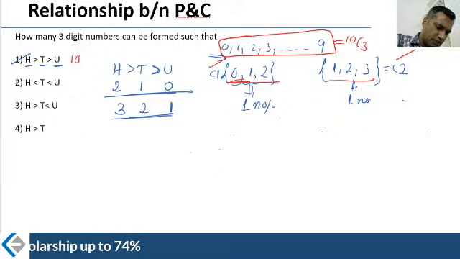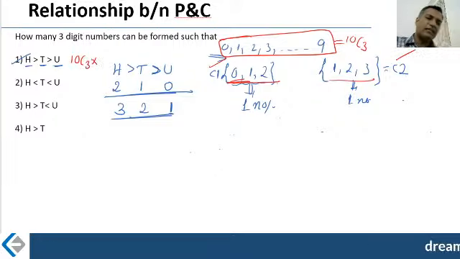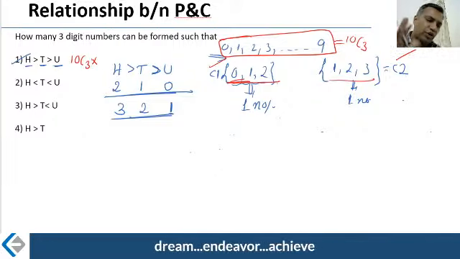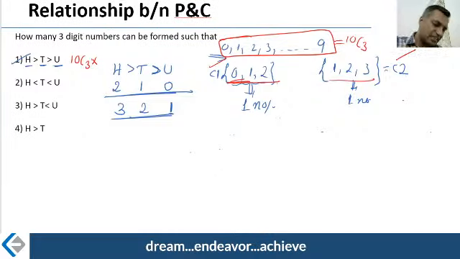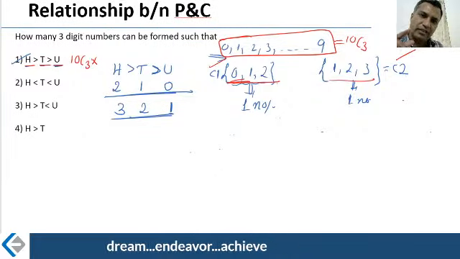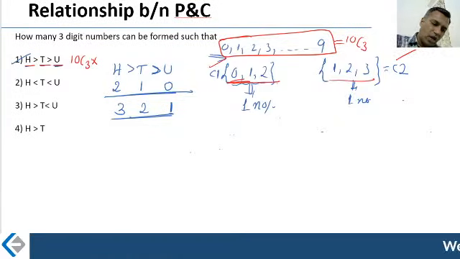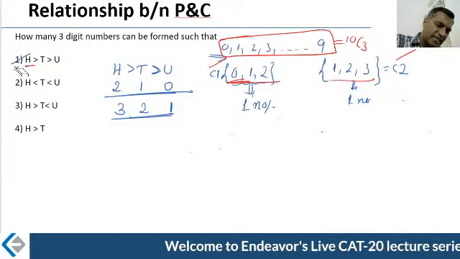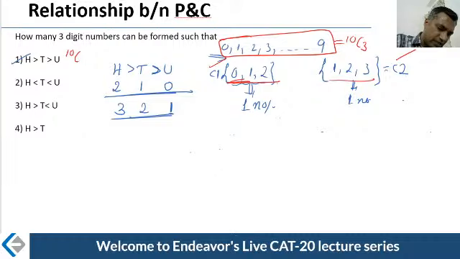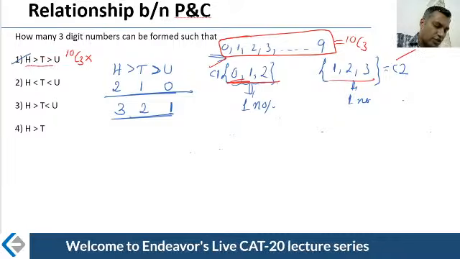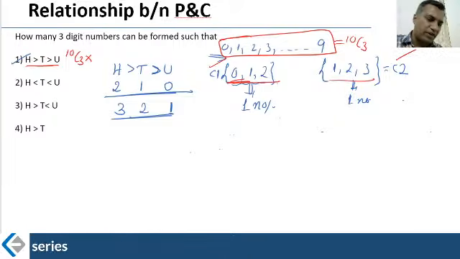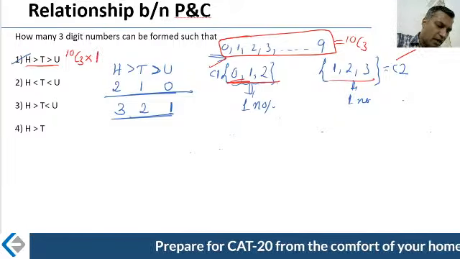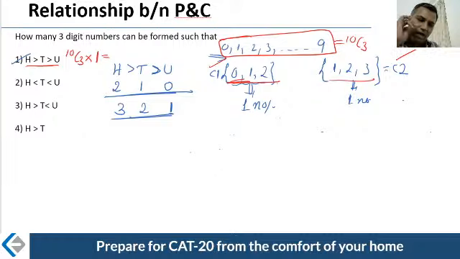Therefore, selection first. Select the digits. How many digits do you require? You require 3 distinct digits because you have to write them in descending order, my friends. Whenever you have to write things in descending order, you undoubtedly need 3 distinct digits. Therefore, 10C3. That's the selection first. Then arrangement of the selected ones according to the condition. How many arrangements are possible for each selection? Only one arrangement is possible.